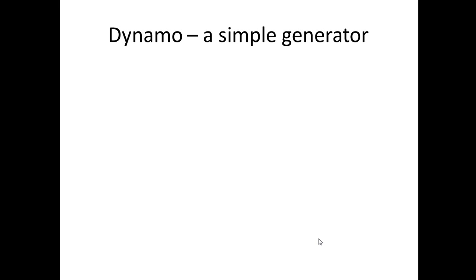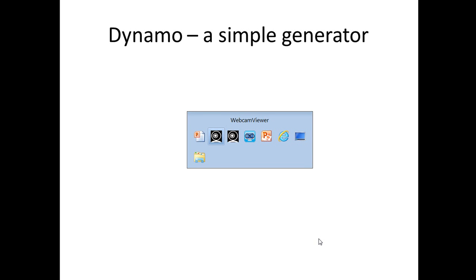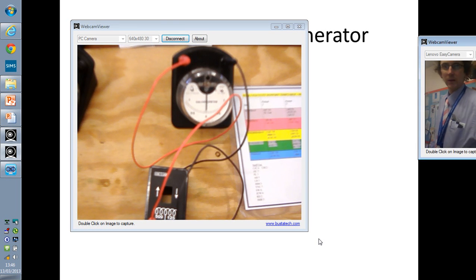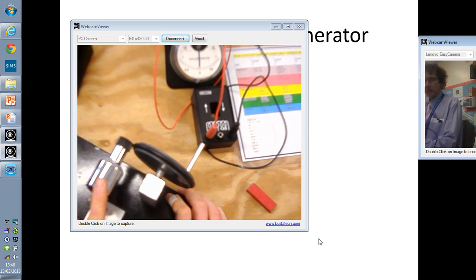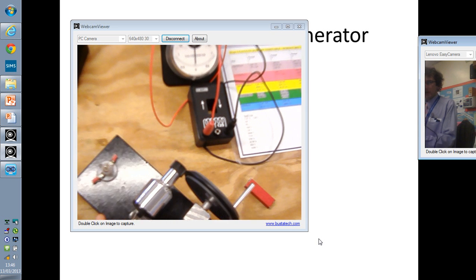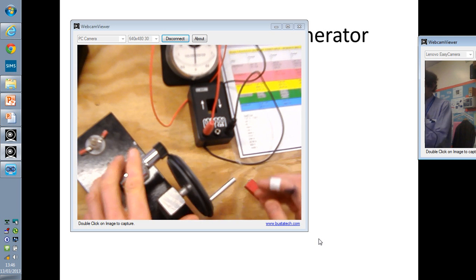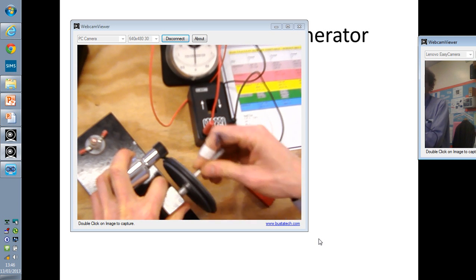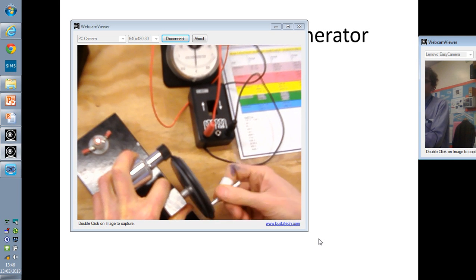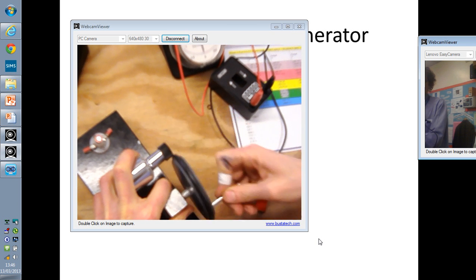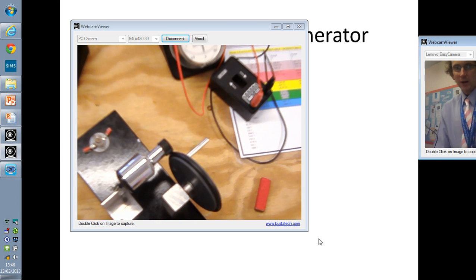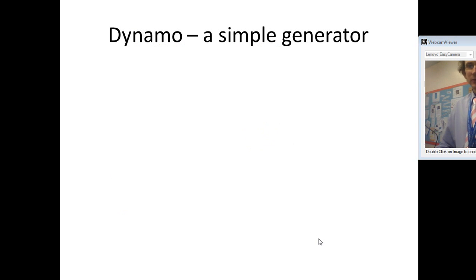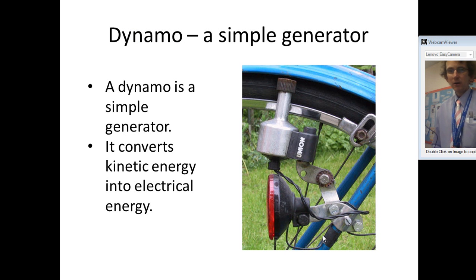Moving one step further, we go to this. Okay, so here I have a dynamo. This bottle-shaped thing here is a simple generator, and it's connected up to this light bulb at the end. If I spin the dynamo with this handle here, you can start to see the light bulb lights up. So one way to get a fast movement of the magnet is to spin the magnet. That's what the dynamo does. So here we are on, for example, a bicycle.